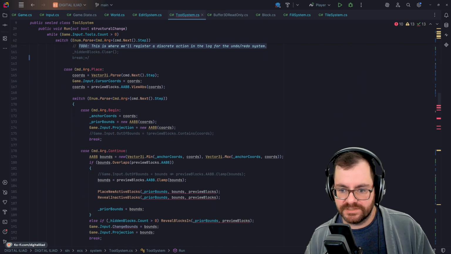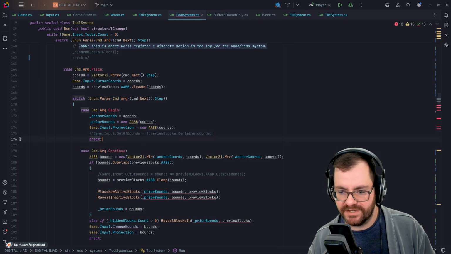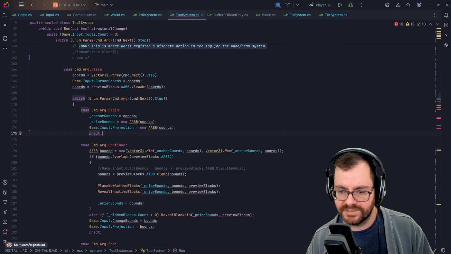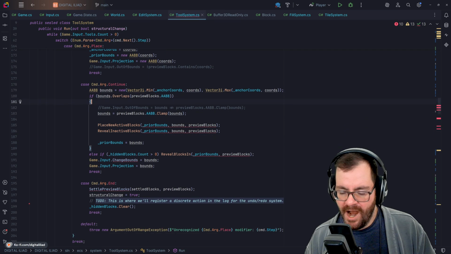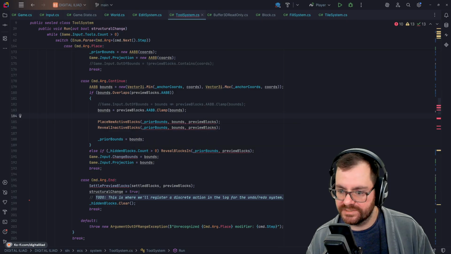All right, block placement. Here's the meat and potatoes here. Game.input.out of bounds. I feel like I should just record this, but I'm not right now, so I'm not going to. We'll keep recording the input projection because I want to start using that again soon. All right, how does this work? Place new active blocks. Okay.